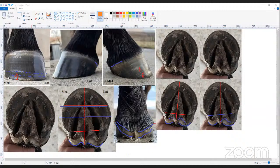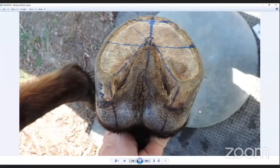Like when it comes to the last trim I did on my horse, it was time to take his frog back. Just a minute, I'll take you there. Let me share this picture. Okay, and little feet are the same, they're just littler.